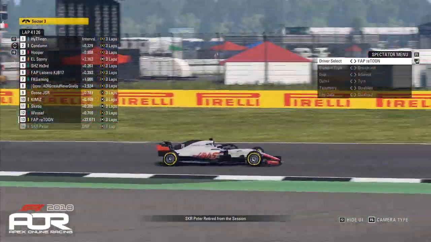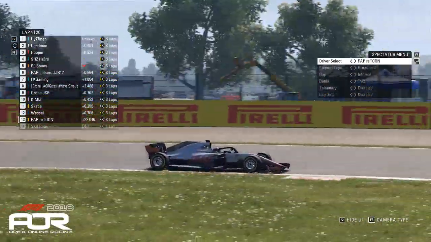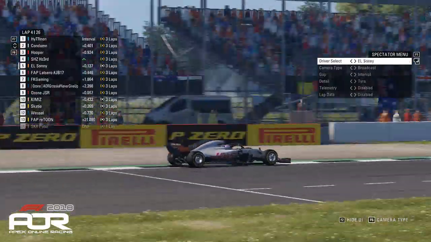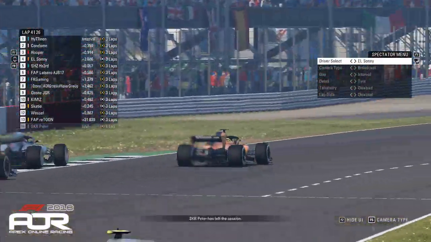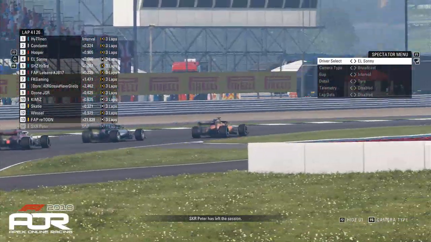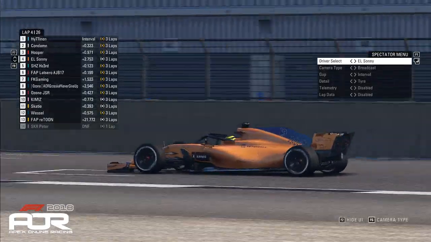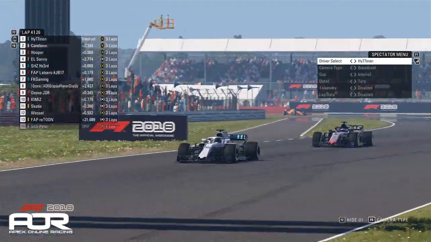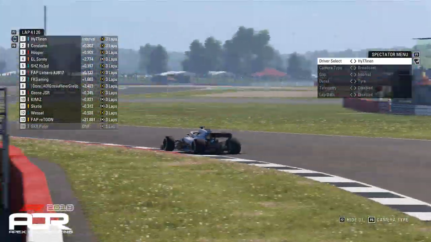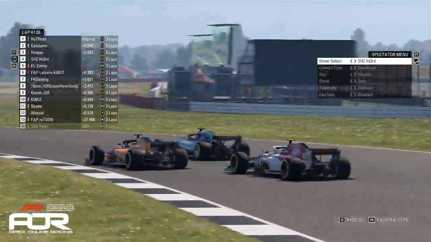Oh, it looks like Peter's crashed in sector 3. Oh, I think that's Hassad and El Sonny going side by side, coming down the old start-finish straight towards Cops. I think that's El Sonny getting the position over Hassad, but let's see here in sector 3 when they come round. Any signs as Hassad and El Sonny are still fighting.